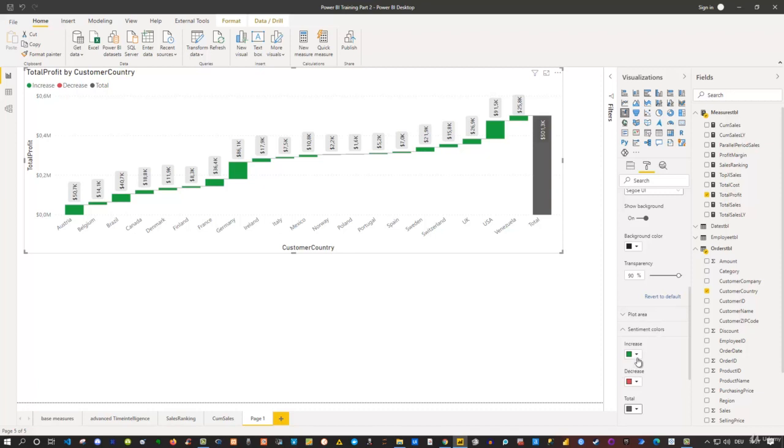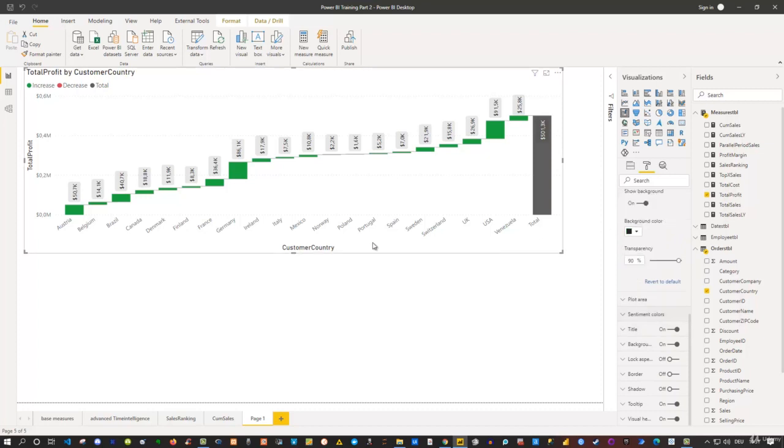The same is true, of course, for the increase and the decrease colors. So these are the default ones here, but of course you also find different kinds of colors, and they are based on the theme as well. But if you do not like them, you always have the option to go to custom color and choose here a custom hex code for a specific color, which you can also always look up on the internet. Or of course you can simply ask the department, because each bigger company has their own corporate identity, and then you can ask for that as well. So that would be options to format this, to get some additional insights into that, right?